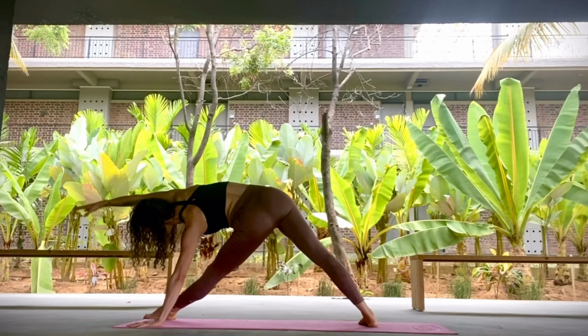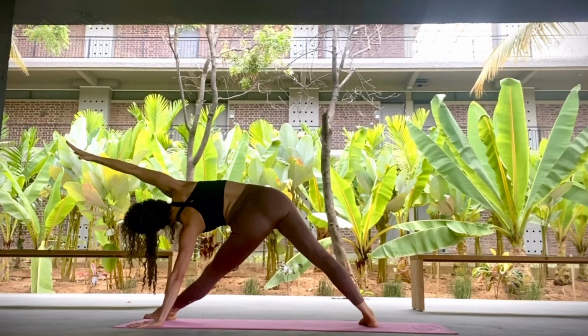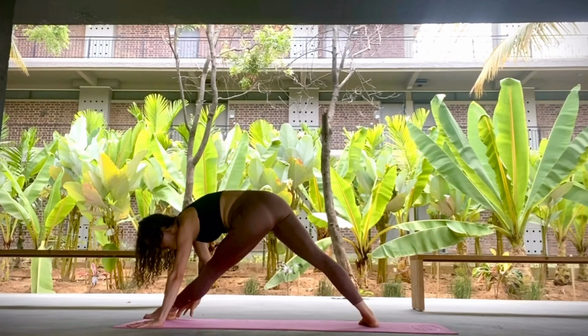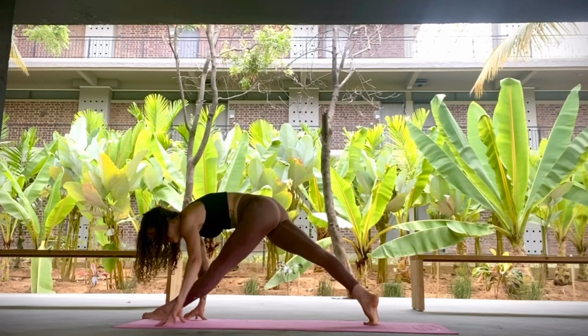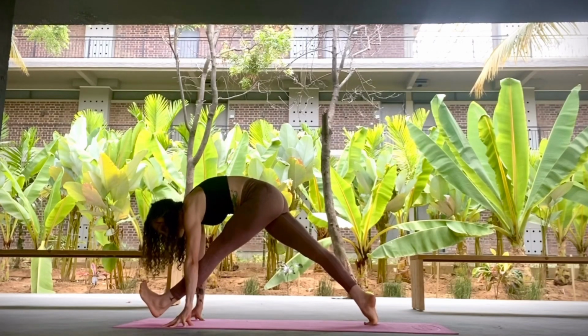Inhale, right arm up over top of the ear, or right arm straight up towards the ceiling. Turn the palm down, lengthen the right inner arm. Inhale, exhale, right hand towards the ground. Come high up onto the tips of the fingers, lift your right heel, left hand in as well. Float your left leg up, heel rises.